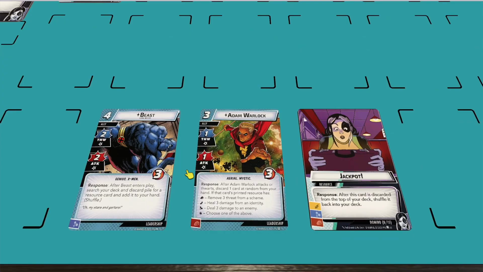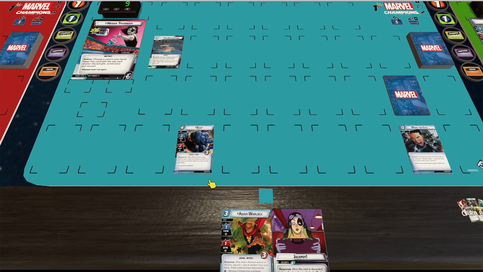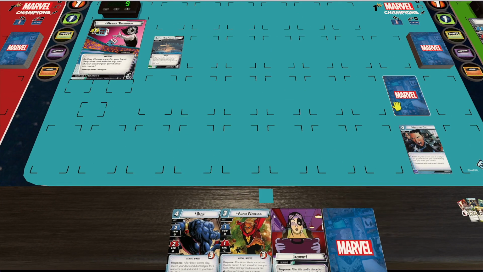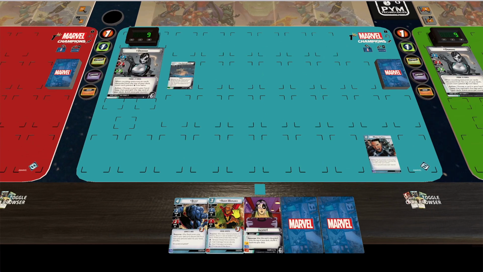Alright, this is a play that I'm dubbing the Lion, the Witch, and the Wardrobe. Beast is the lion, Adam Warlock is the witch, jackpot is the wardrobe. Bit of a stretch here, but we're all using our imaginations. So let's say we have a 5-card hero hand, something like this, and we're wanting to end up with Adam Warlock in play, jackpot is the last card in our hand.